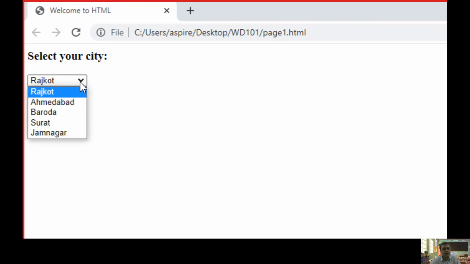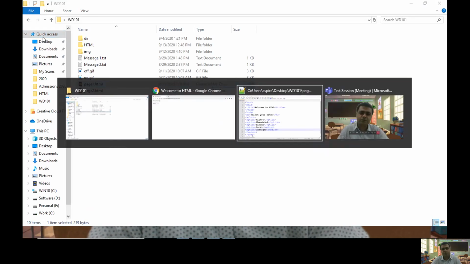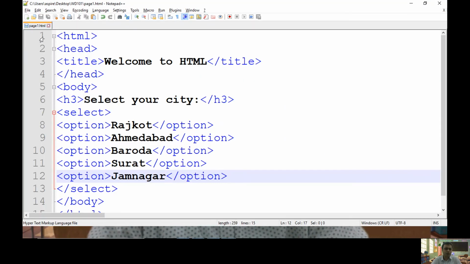Because if you click here, it gives you a list in the form of a drop down. From here, you can select a particular option. This control is also referred to as a combo box. In this drop down list, you can select one option out of all available options.